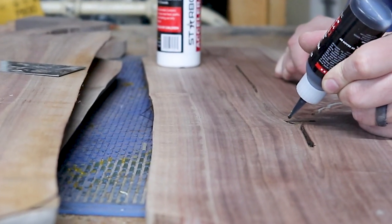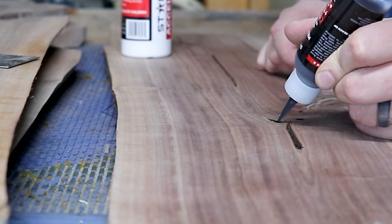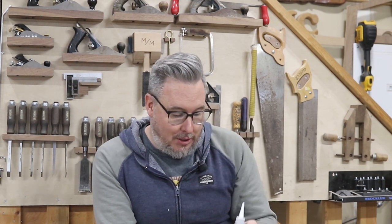A couple of years ago I brought Starbond CA glue into my shop. This particular one is a medium brown, so if I'm filling any knot holes, I can use it in combination with activator to quickly fill them and sand them back. It's also extremely helpful for building quick and easy jigs, and for pattern routing I can use the blue tape trick combined with CA glue to hold my template onto a piece without marring the surface. There's a discount coupon linked below if you're looking to purchase any of this.